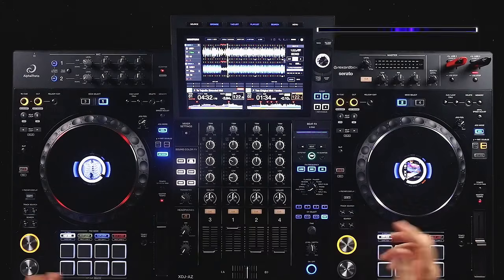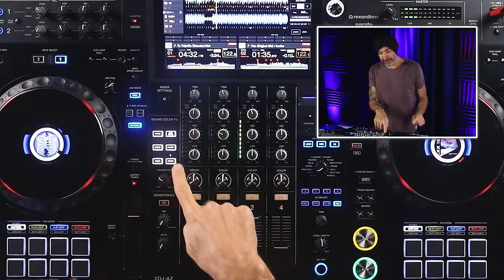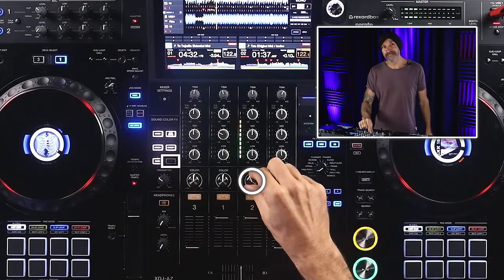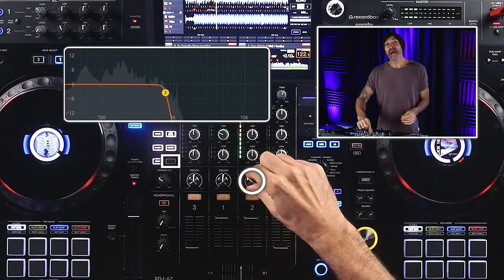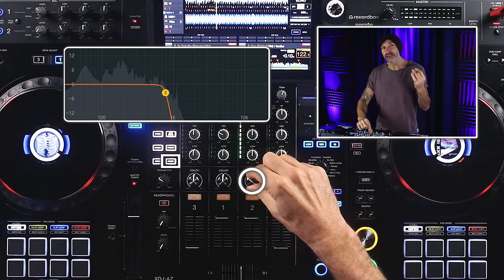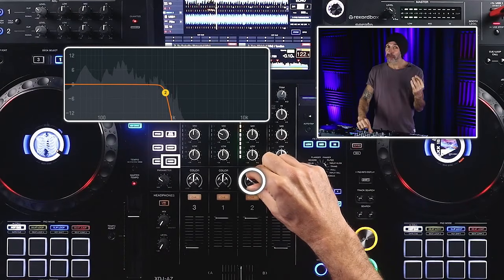Filters don't just boost or cut frequencies like EQs, they take out whole chunks of the sound, which lets you shape the vibe in a really creative way. So what happens is, if you turn it left, I've got filter on here. If I turn it left, that's actually the low pass filter, and it removes the top half of the EQ, so the highs, and also a little bit of the mids.